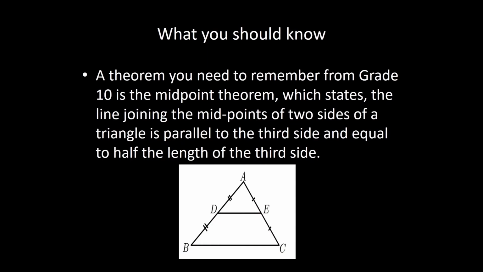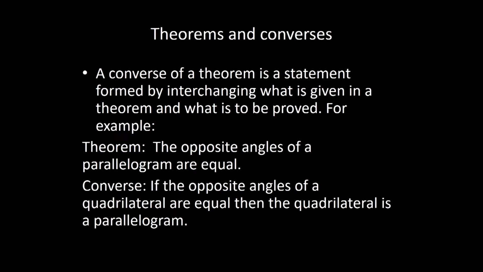You will not. Okay. What you also need to remember is a theorem from grade 10, which we call the midpoint theorem. It tells us that the line joining the midpoints of two sides of a triangle, so there we have D and E, two sides of a triangle, the line that joins them, DE, is parallel to the third side of the triangle and half the length of the third side. So DE would be half of BC. You need to assume this result. You will not be asked to prove this result, but you need to know this as it can be asked in other questions.